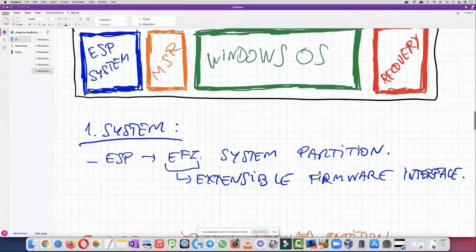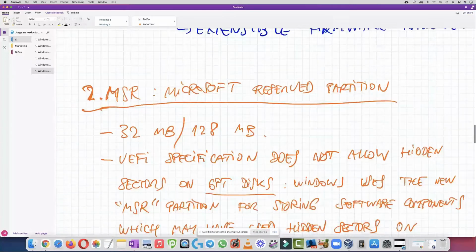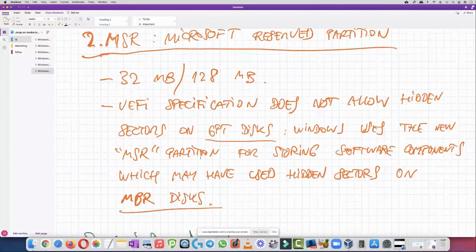The new one is this partition, the Microsoft Reserve Partition. Normally it has 32 megabytes or 128 megabytes. And why this new partition? It is because the UEFI specification does not allow hidden sectors on GPT disks, okay? With master boot record disks, you have some hidden sectors.